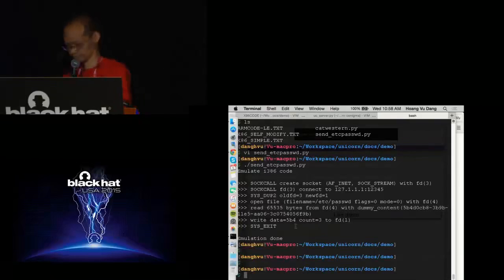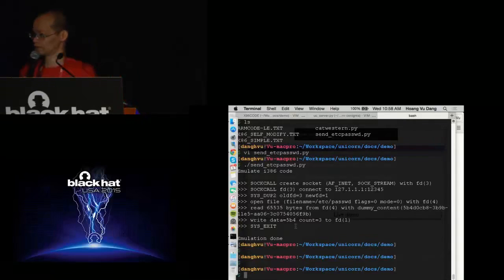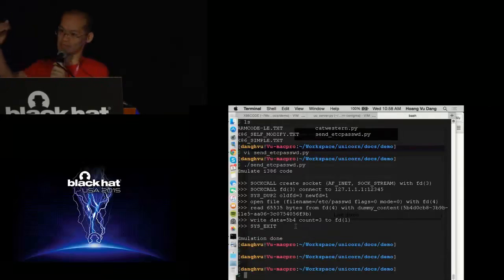So you can see that it's very easy to emulate the shellcode and see what it does using a very short and very simple script using Python and Unicorn like that. You can say that, okay, if I'm given the same binary code, I can just throw it into IDA Pro and see what this shellcode does.